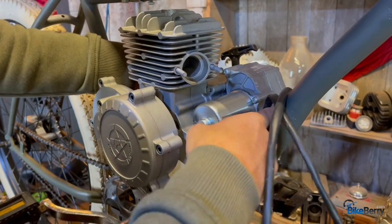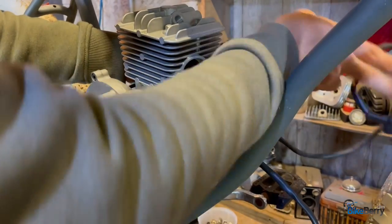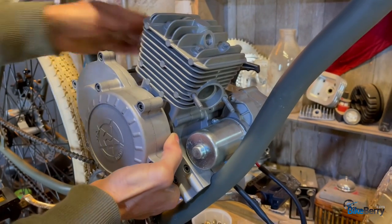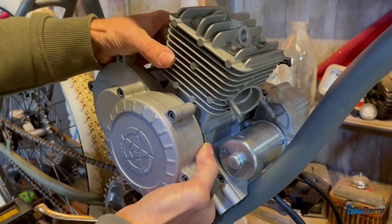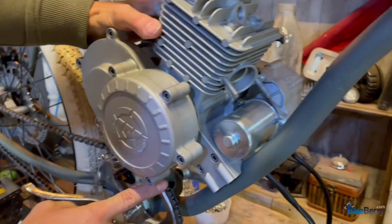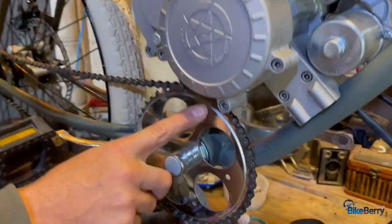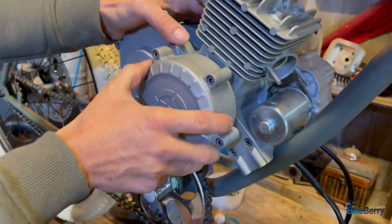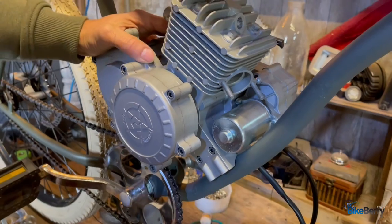Now, there's more wires on this one than your typical 80cc engine. And if you remember what I said in the beginning of the video, I modified this frame to really seat this engine properly. So if you look under here, there's the right kind of spacings for your chain ring and everything. So it should sit properly on this bike.